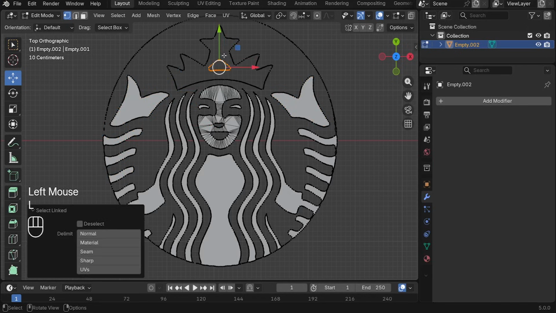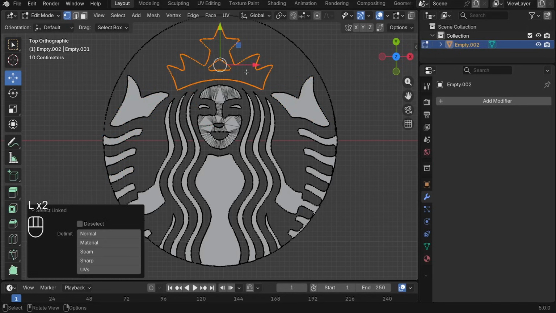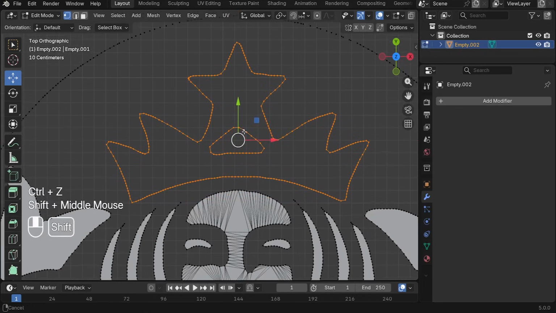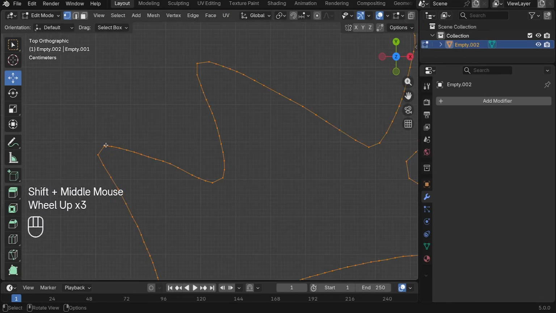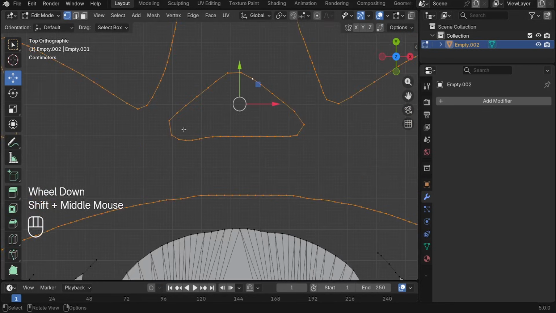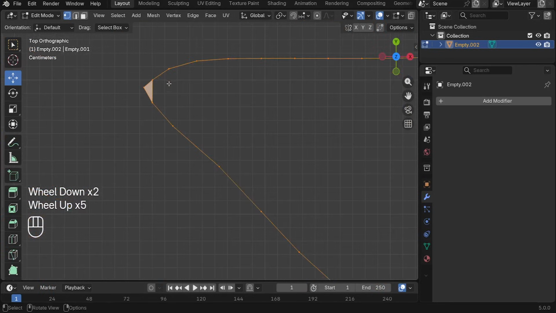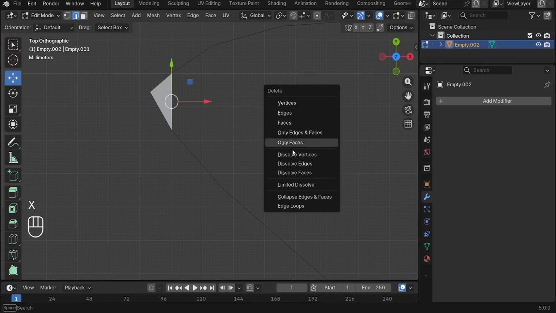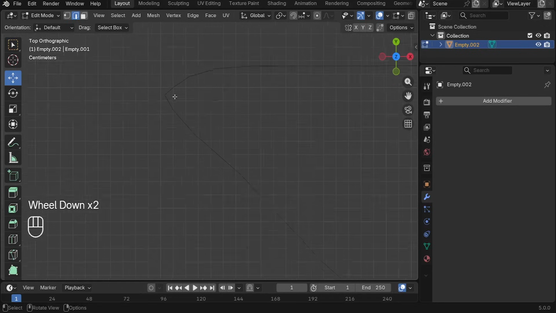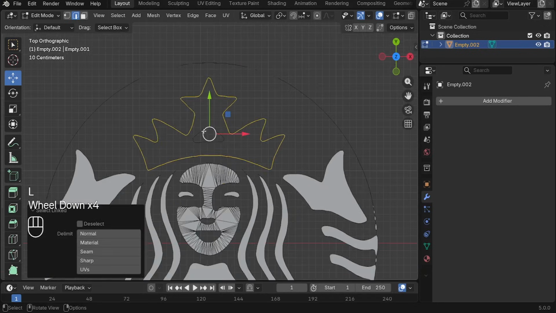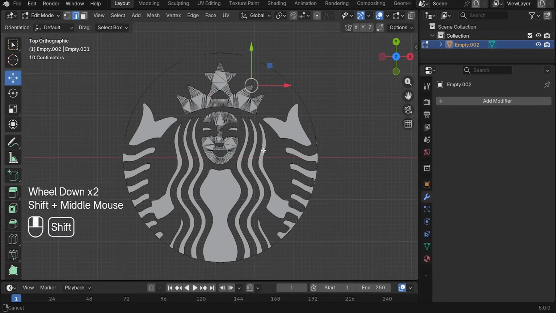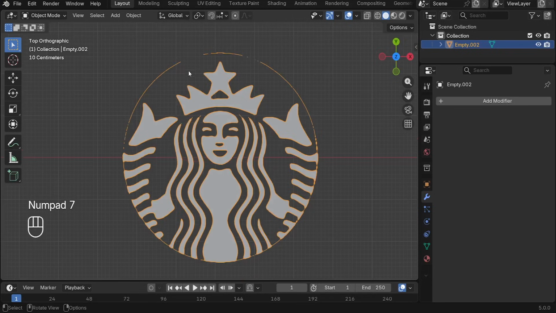And for this one here, we can press L and L again, and we can press Control, or actually Alt F. But it's not working. Let me just revert back and we can try to clean it up even better because I'm sure there are some problems with it. We have some issues here. Yeah, this one here. So this is the issue. So I'm gonna just get rid of this edge. Let me just select this edge, press X and delete, actually dissolve edge, get rid of it. All right, so now if you press L again, and if we try Alt F, you're gonna be filling that space without any problems.